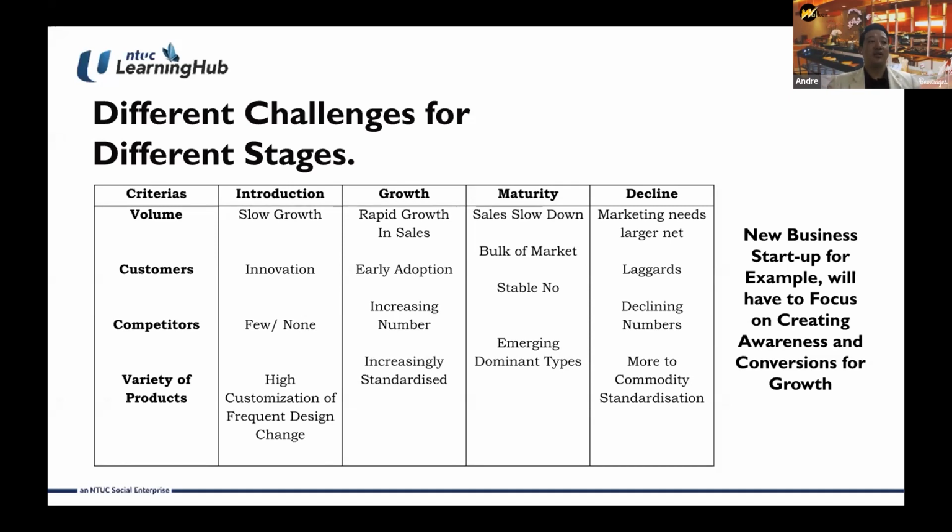Whereas when you have more customers, when you are growing bigger and you have regulars, you need to standardize the operations. So at the growth stage later on, when your business has increased in terms of revenue and market size, you will need to focus on increasing your distribution. You need to focus on standardizing the quality. You need to create new promotions to boost the growth. So in this F&B context, I will only focus on the introduction part.